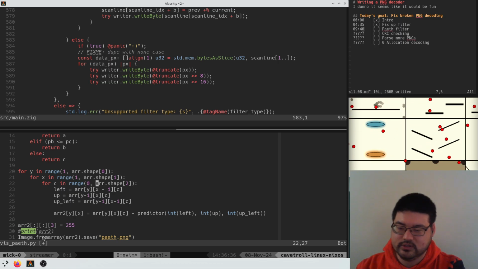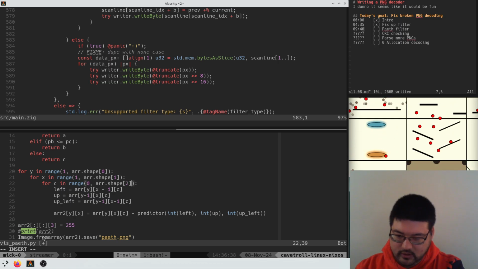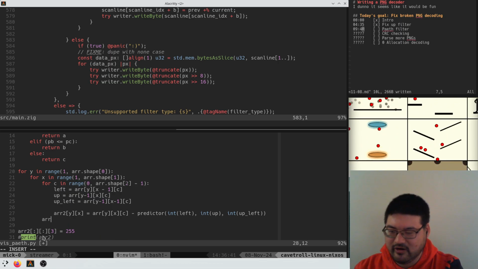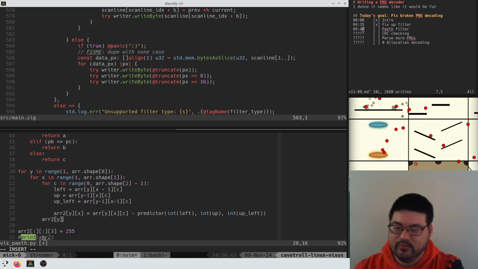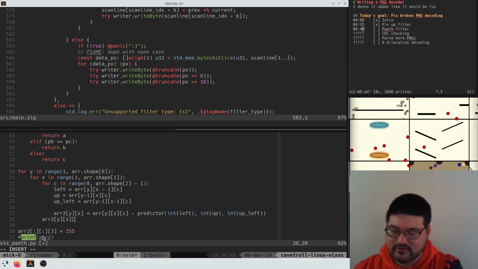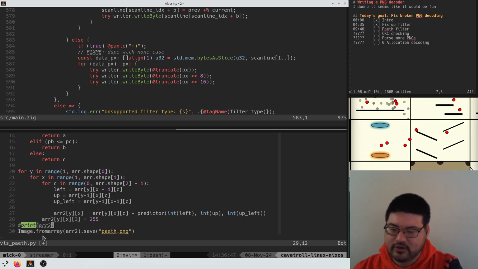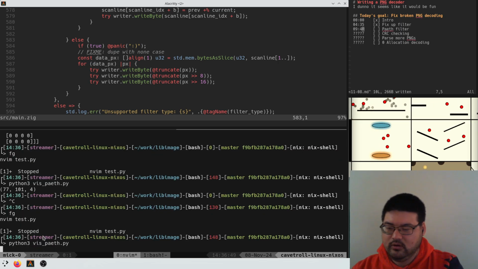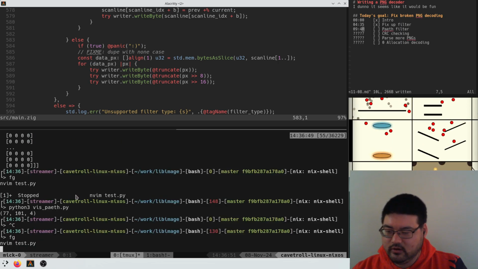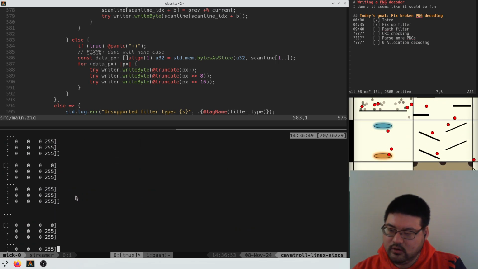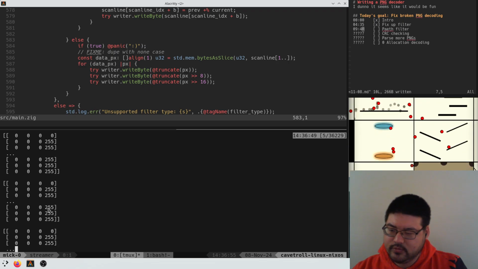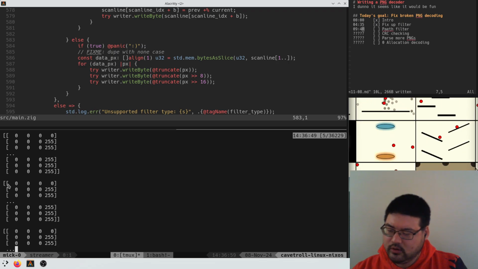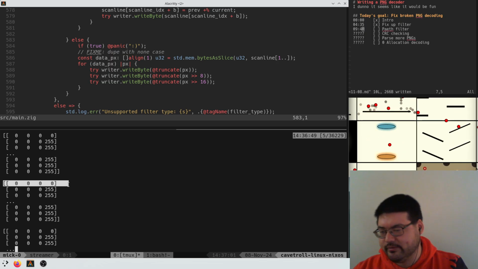I guess we can just do this because I don't really know the rule here. We can just do R to Y X 3 is equal to 255. I thought that should do the same thing, but I guess not. I'm quite confused about why some of these are still 0.